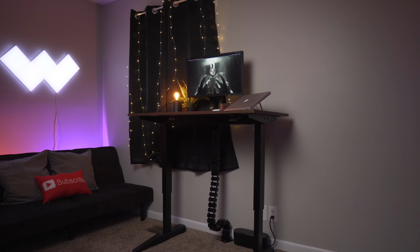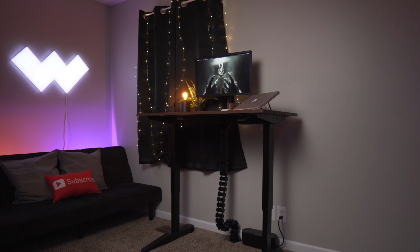You know how when you sit for too long, you start to get uncomfortable? Normally at my other desk, I'll just get up, take a break, and walk around. At this desk, I have the option to stand up. Once I stand the desk up, I feel refreshed. I just feel better about myself. I don't know, I can't really explain it.